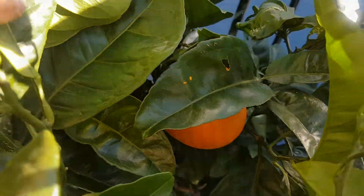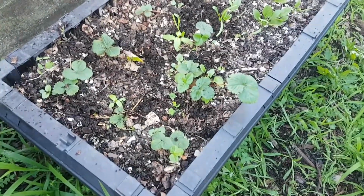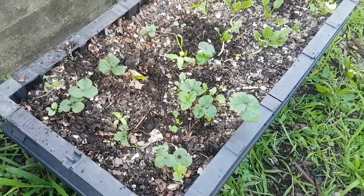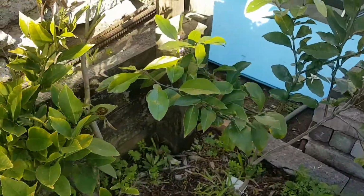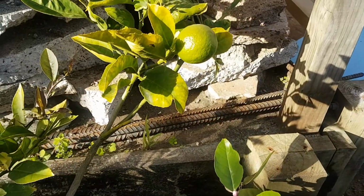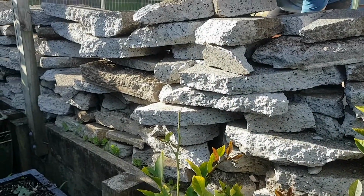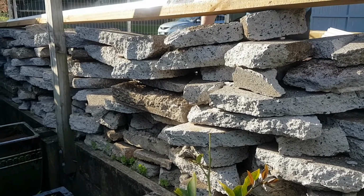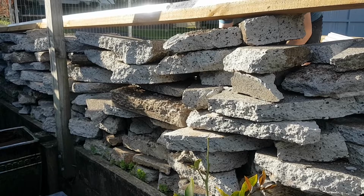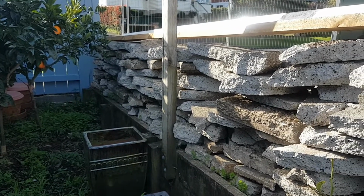So very excited. My strawberries that I picked up, I took some runners off a community garden strawberry and all 7 have survived amazingly. And then looking at the lemon trees, they're definitely lemon trees we think, or limes. The jury's still out on that, but they're not turning yellow yet. Oh, and you can get a little bit of a look of what we're planning for our urbanite wall. So it's looking really quite cool from here. It'll be a bit neater than that because obviously we've just bunged those up to get them out of the way. But essentially the idea is it will look a little bit like that.